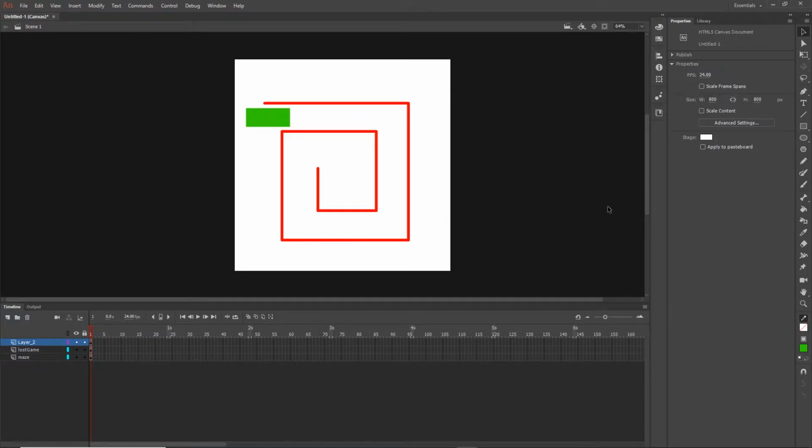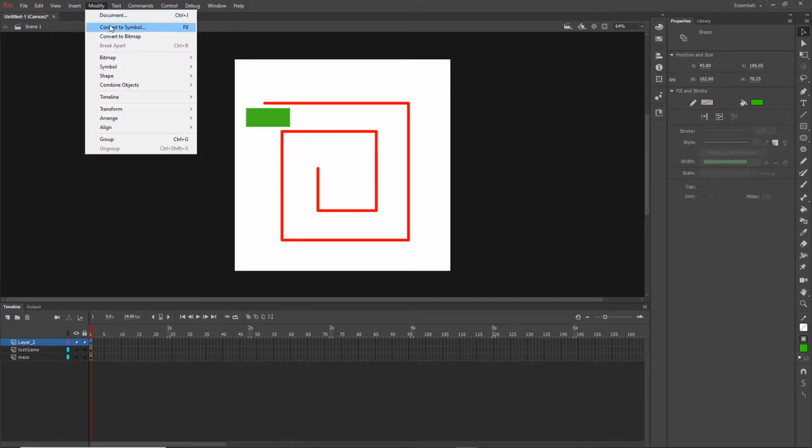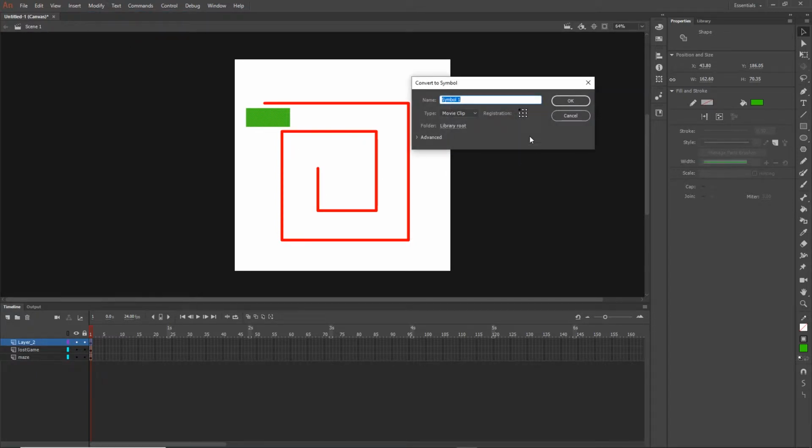Right now I'm going to click on the shape and hit F8, or I will go to Modify and Convert to Symbol, and I'm going to call this start. Make sure that it is a movie clip, and I'm going to hit OK.